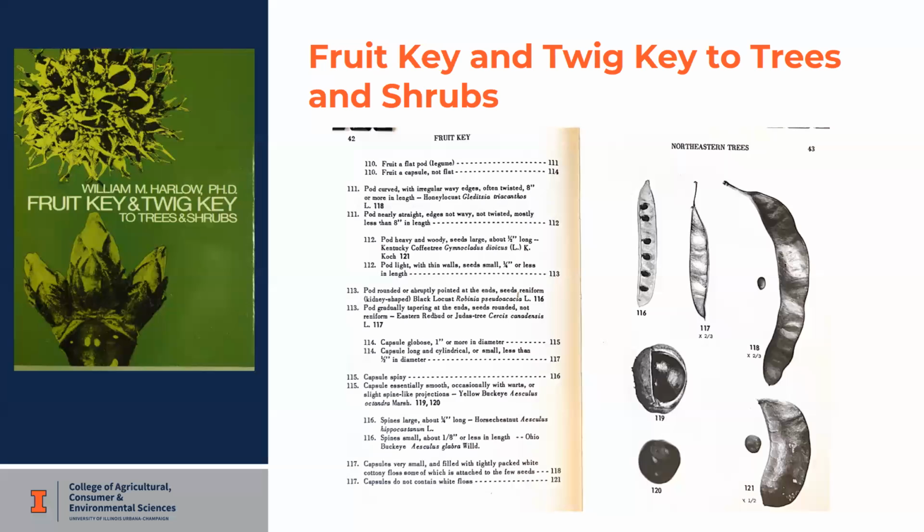There is some potential trouble with this key and identifying the Ohio Buckeye that we've been using. Many people assume that the Buckeye's fruit is a nut. It's actually botanically a capsule. So as you're working your way through this key and you're trying to find a nut, you're going to get a little misled there because it's actually listed inside this reference as a capsule. So it's not going to be guaranteed that you always get where you're going with these keys.